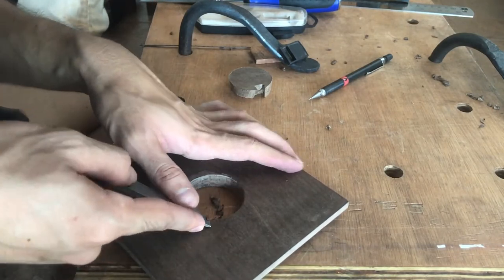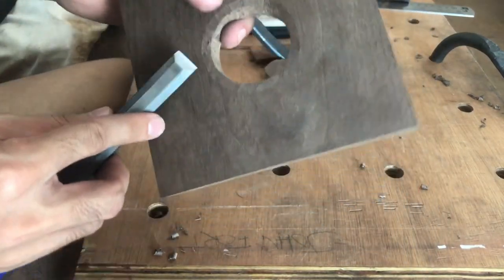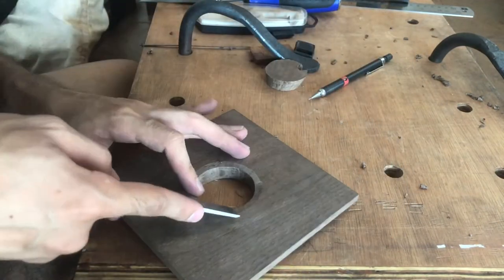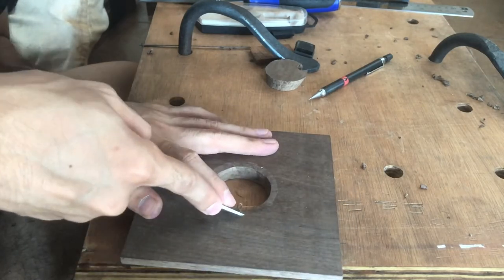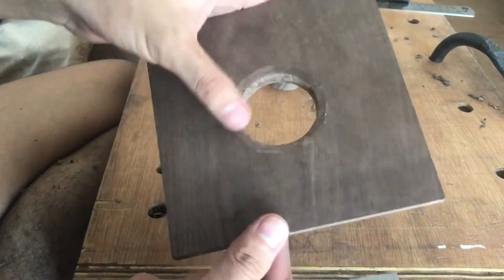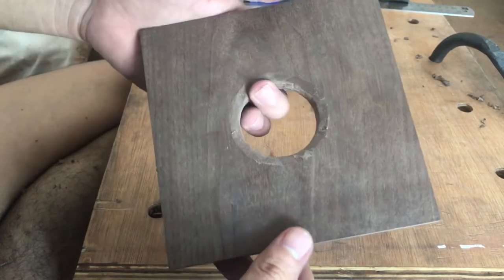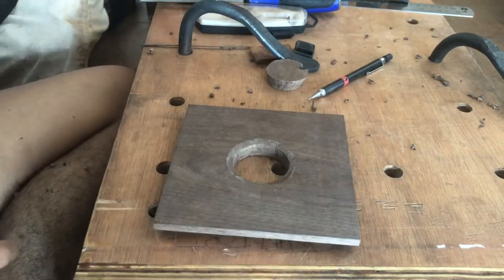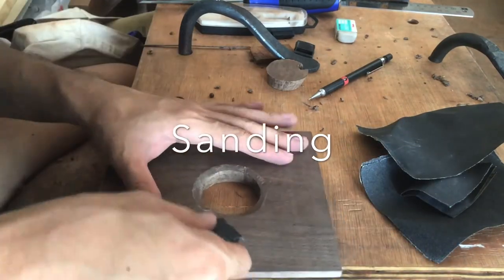Fingers crossed. Okay, now I've chamfered the top to the circle. Now I'm gonna bring everything down to the line on the inside. Okay. There's a chamfer. So it doesn't look very nice right now, but I think it will look pretty good after sanding. We'll see. I'm gonna start with the 80 grit sandpaper for this. Okay, start with 80.